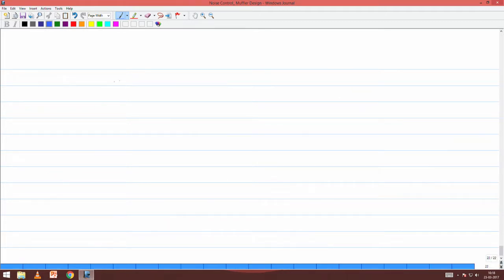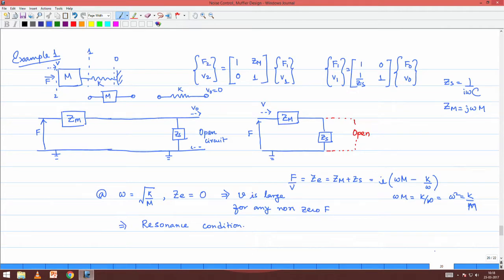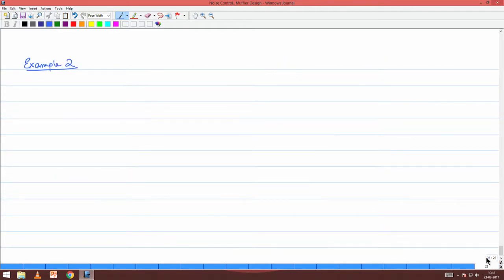Next we will look at a second example. Actually, for the first example it is almost trivial, because if you start from the free body diagram and write the equations of this system, you could derive everything that you want from a completely mechanical perspective without going to this electrical analogy or transfer matrix or anything like that. But now the electrical analogy and the transfer matrix will become really handy when you think about a large group of interconnected springs and masses.